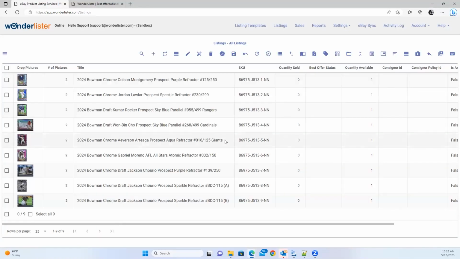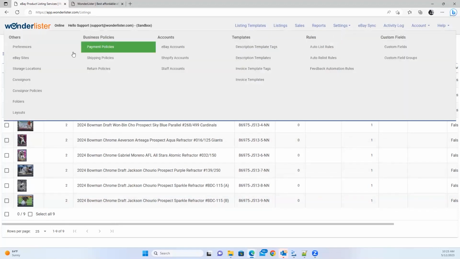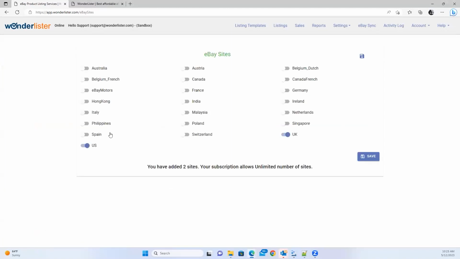Now that I have two users, let me quickly demonstrate that all 23 eBay sites around the globe are supported. Since I have one eBay account connected from the US and another from the UK, automatically, both these sites are linked, and I won't be able to delete them as long as I have a user connected to that site.